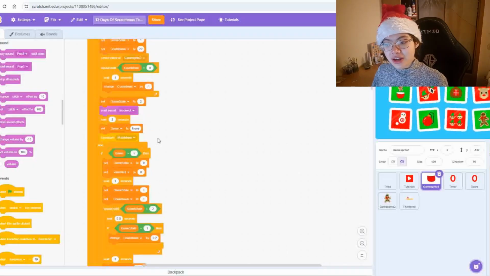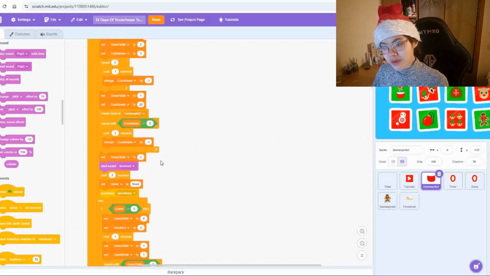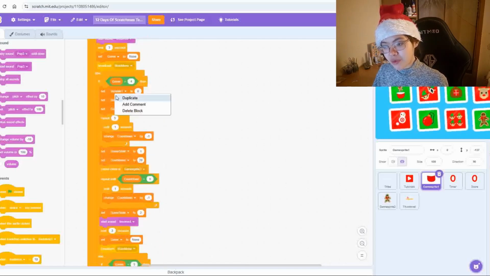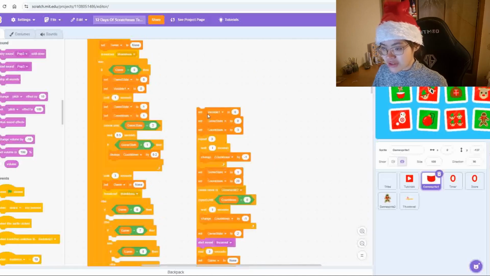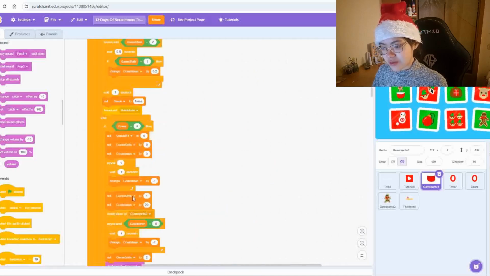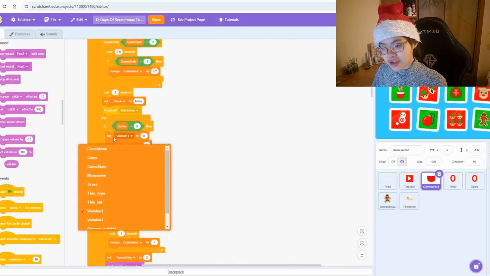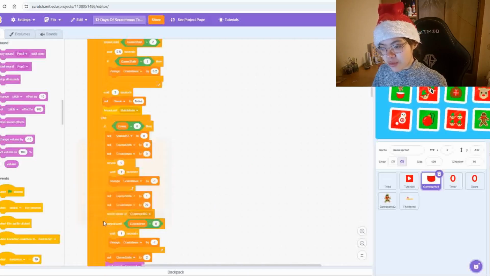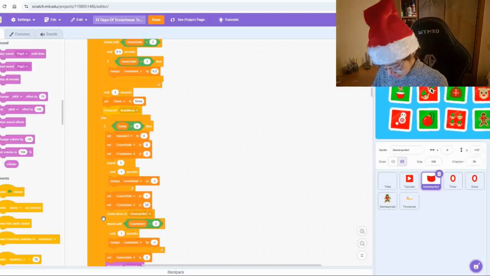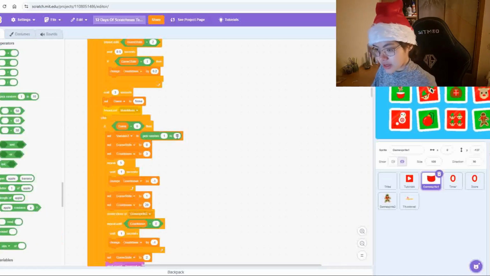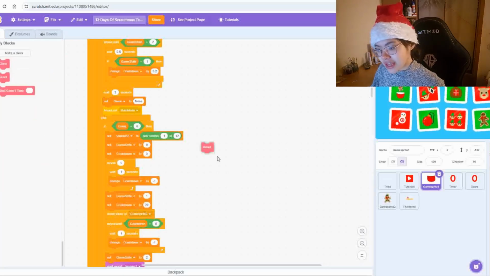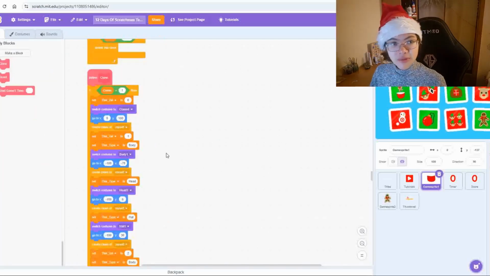So under the game start script, we're going to scroll back up to the code we had for game 4. And we're just going to duplicate that and drag it right into the section for game 6, as we can use this as a fairly good base. We're going to change this first set block to be set variable 2 to be pick random 1 to 12. Like that. And we're also going to drag in a reset block right before this repeat loop. That's all we need for game start.